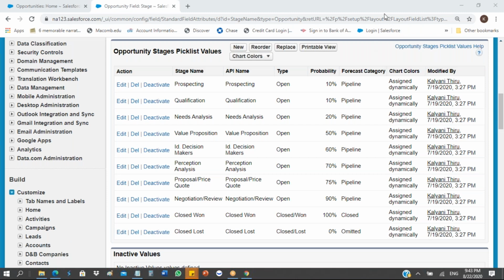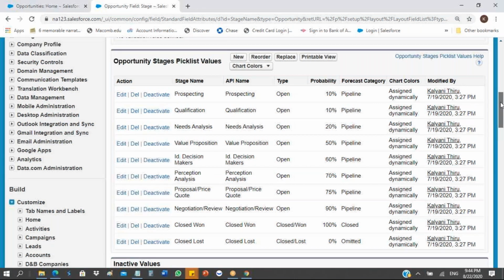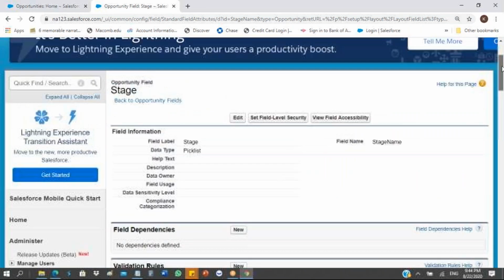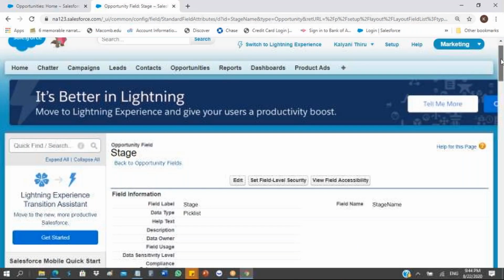How are these data being transferred, or how are these data being given to those objects from the lead? That we didn't see. That's the one thing which we have missed, and which is the most important thing in lead conversion. So let's go back to leads.